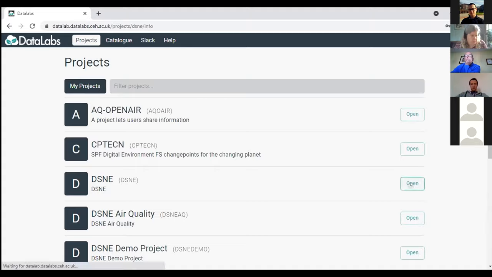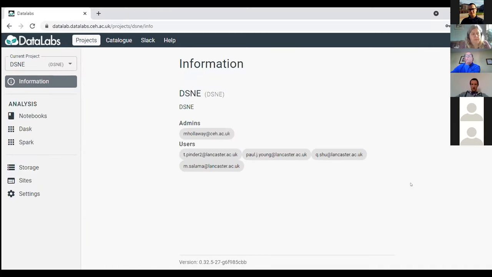When you open a project up, you come to this nice little information page, and the first thing it should have here, again in relation to the last presentation, is some nice information telling you what the project's about. I've been naughty and not populated that yet, but I need to do that. So here you will have information on what the project is, a little bit of an overview of what it's for. It gives the users an idea of what they have access to. These are just some information about the names, and then you have different levels of users. You can see there's an admin, which is myself, and then we have some users of the project here. And again, different levels have different permissions. I will show you a little bit of that in a second.